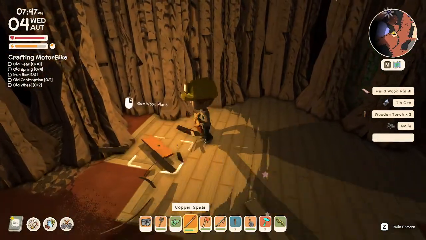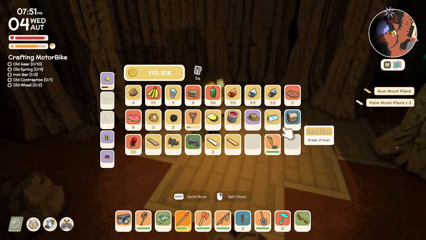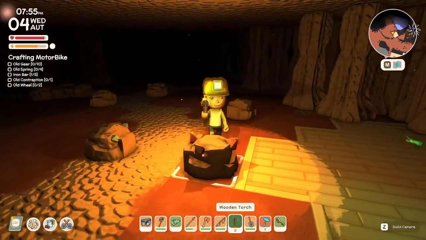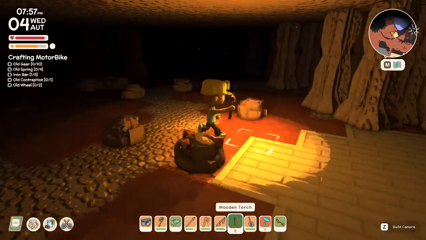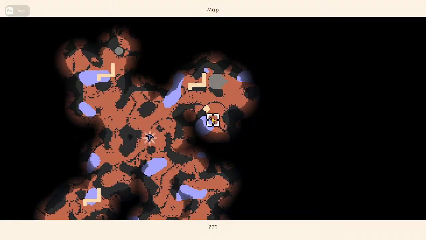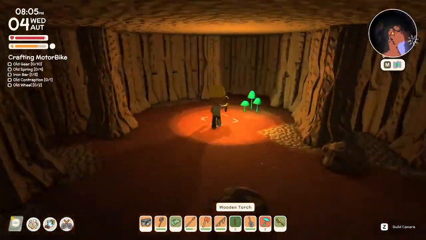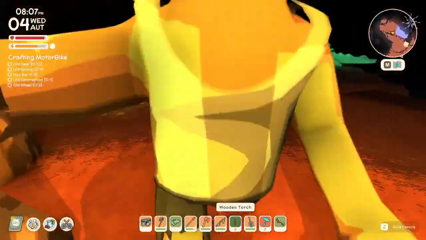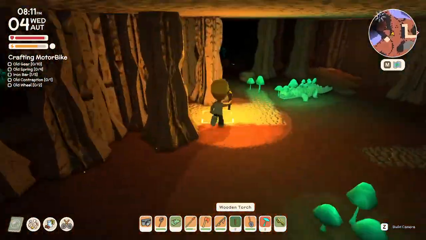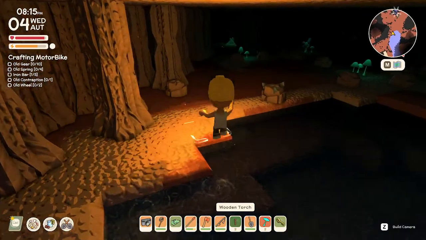Torch. Wonder if I can use the other thing with that. Oh, I feel like a true miner now. Okay, he's just going backwards down there. There we go, he wants to nip on my ankles. Yeah.